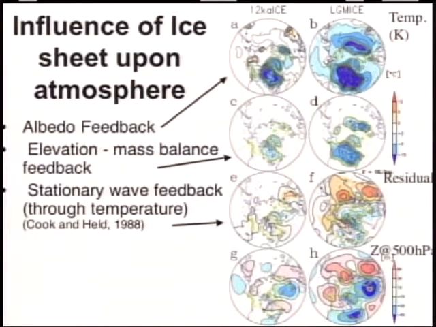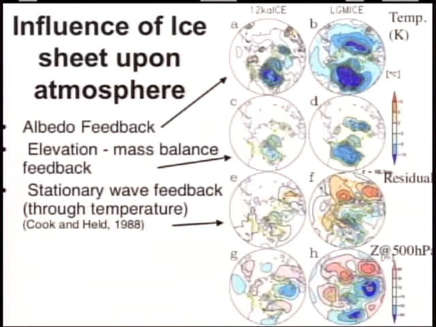In the first case, I'm extracting only the flat ice sheet influence by putting a flat ice sheet without the topography, but taking into account the area distribution of these different ice sheets. And then, as you see, these are showing the albedo effect of these flat ice sheets. The larger the ice sheet is, the larger the cooling. And this is very important information, and we know this as albedo feedback in general.